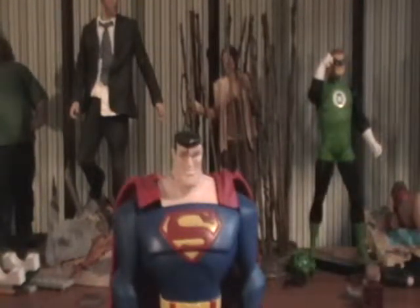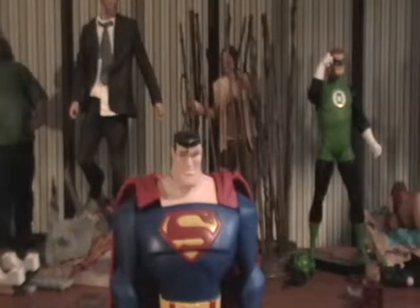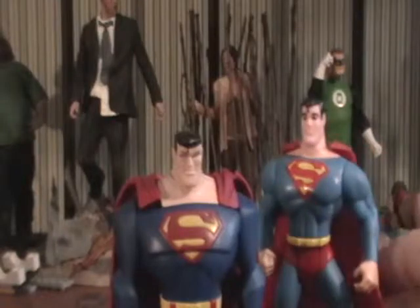Let's start with Superman. He looks very different from his Superman animated series design, which I happen to have an action figure of. It's this here. Not only are the figures different looking, but they're different sizes too, which is kind of weird.